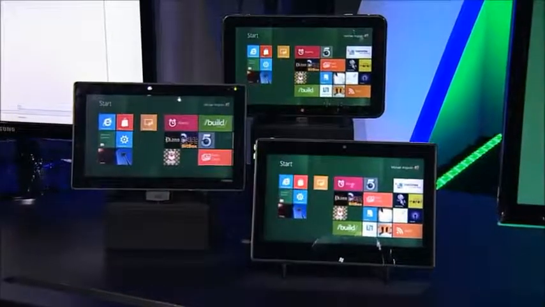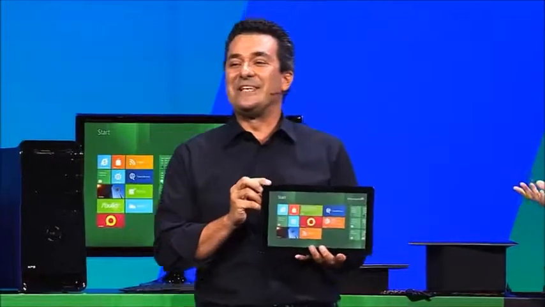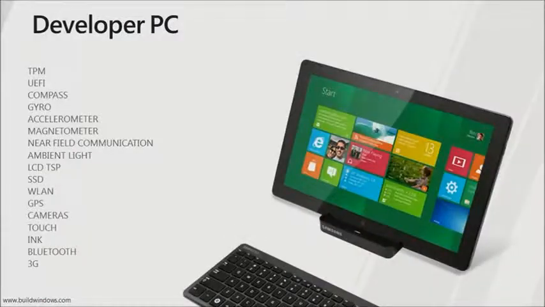Sounds good. The work that our OEMs are doing is just incredibly cool. I mean, in all of these different form factors, and all of these are going to be great Windows 8 machines. And that's one of the most important things about what we're doing in terms of being able to support the broadest range of types of scenarios and form factors for computing. This is a PC that we made together with Samsung. They invited us into their factories. We started with the shipping Series 7 design, and we did a bunch of work together. We worked with a partner called Atmel, who works on the touch controller and the display integration.